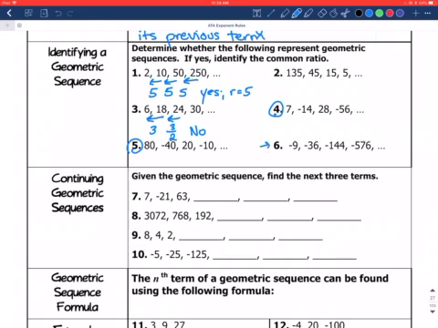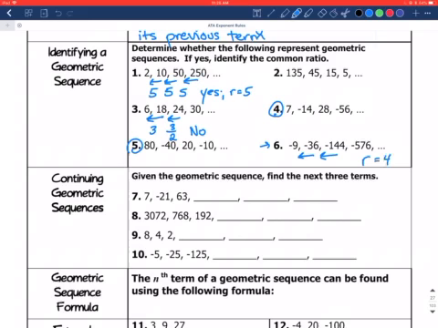For number 6, we have negatives here, but that doesn't mean our common ratio is negative. All of those are the same, so the sign of them is not changing, so that is still going to be a geometric sequence with a ratio of a positive number, even though all of your numbers are negative. So when you divide negative 36 divided by 9, you'll get positive 4. Negative 144 divided by negative 36, you still get positive 4. So that's kind of how that works there. It's still a positive number. There we would have R equals positive 4.